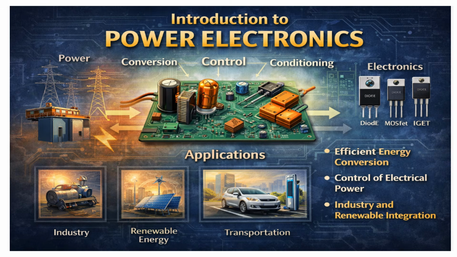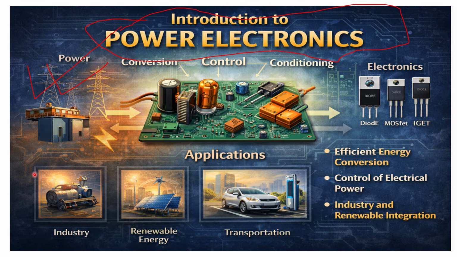So question number one is this: what is power electronics? Whenever we are talking about power electronics, we are going to deal with higher power, meaning higher voltage and higher current, right? So that is why we are calling it power electronics. Some examples you may see are diodes, MOSFETs, IGBTs. All these components can be used as power devices for power electronics purposes.